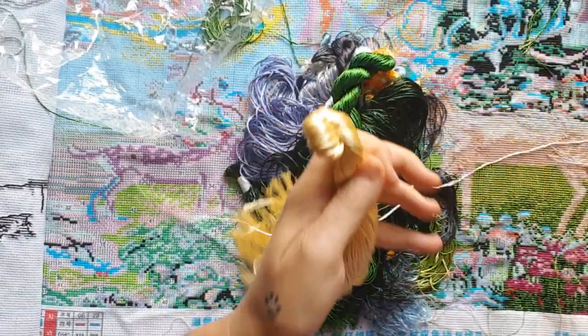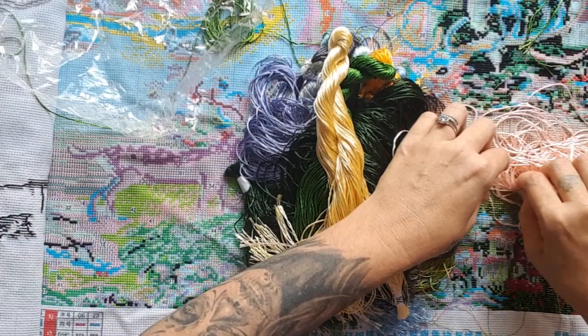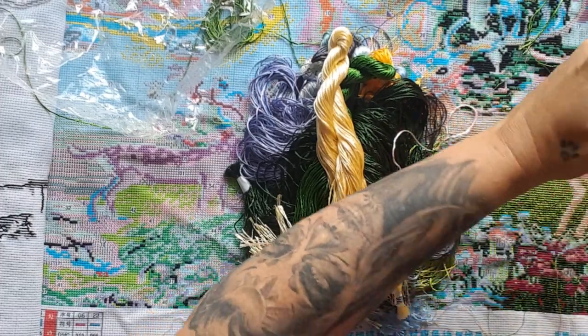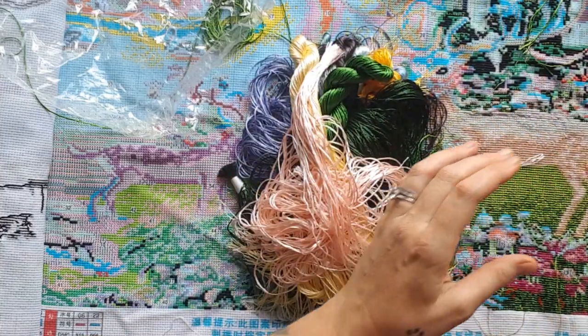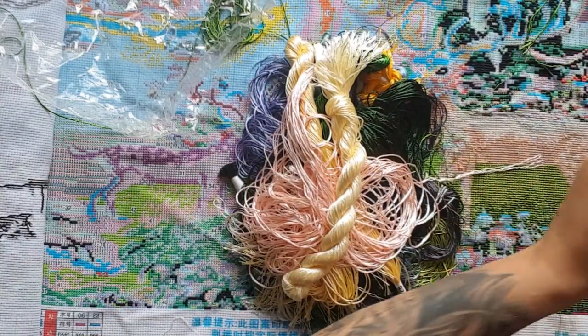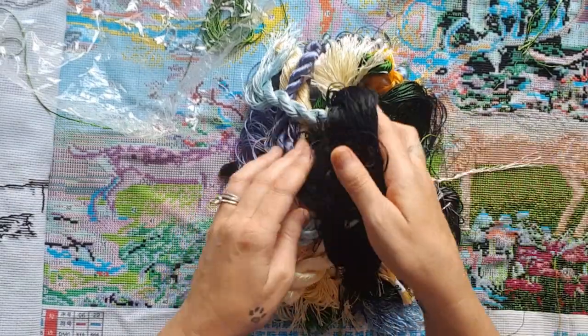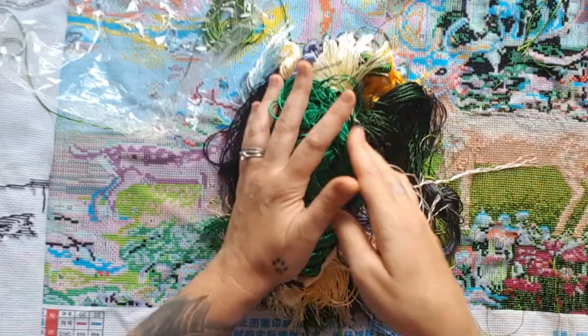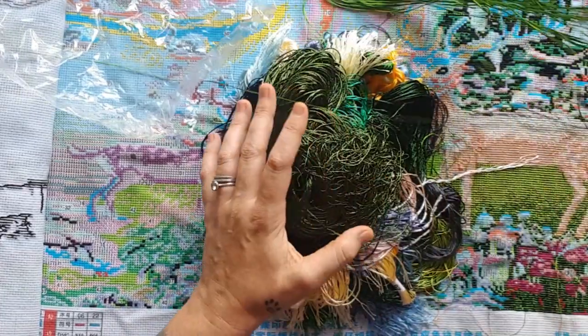Just to give you an idea what there is here. So this one just came out like this now. And I'm not in the mood to detangle at the moment. But it's not difficult. That's all my extra hanks. And there's a lot of colors in this one. There's the black. I've worked a whole black already. A whole big hank of black. The greens, I want to keep them like this because I'm working with it.